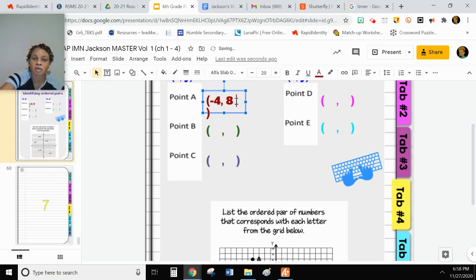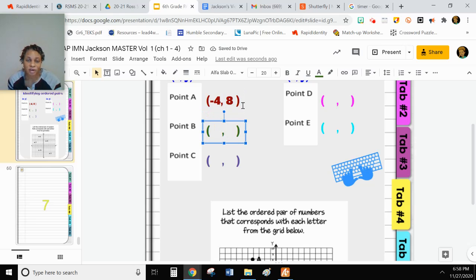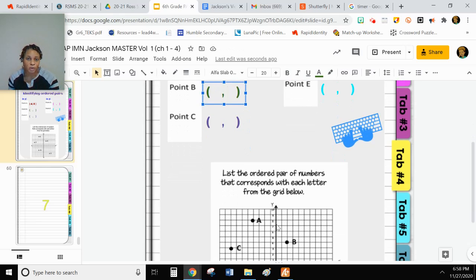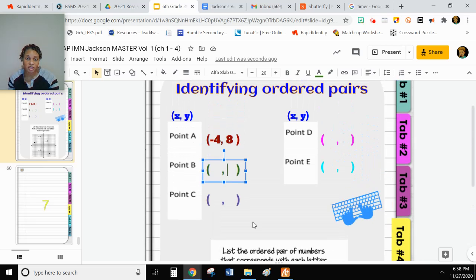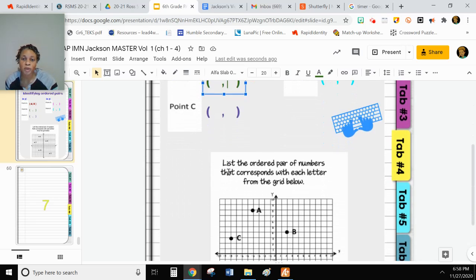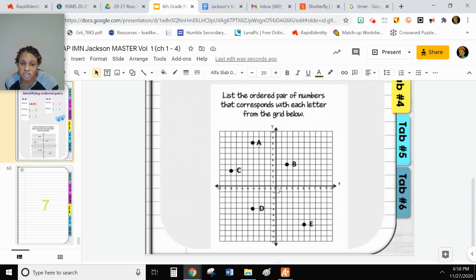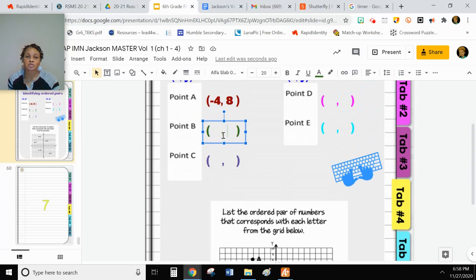So that's the ordered pair for this particular point. And I'm just messing with the aesthetics of it all. So A is at -4, +8. Let's do B. Where is B? Again, we start at the origin. B is to the right, so I'm going to go right until I hit that line where the dot meets. So that's 2, and then I go up, and that's +4. 2 and 4. +2 x coordinate with a +4 y coordinate.